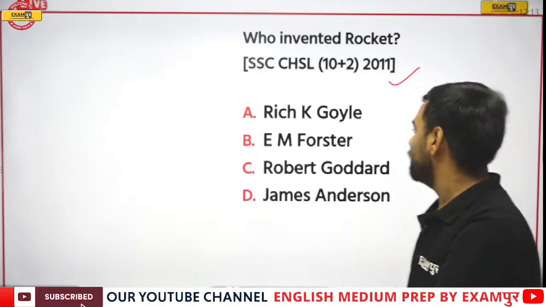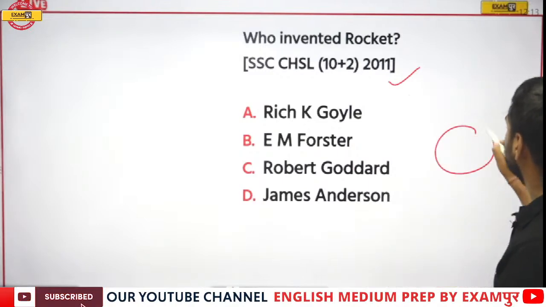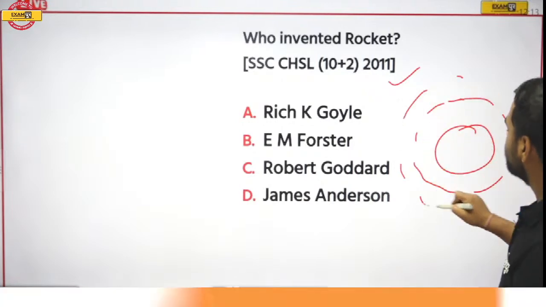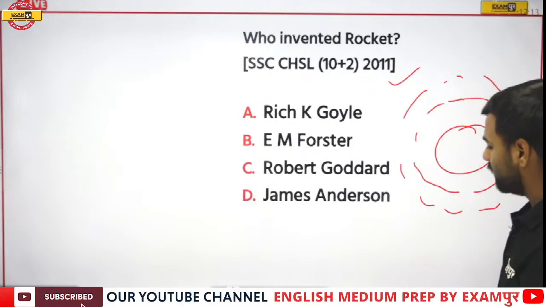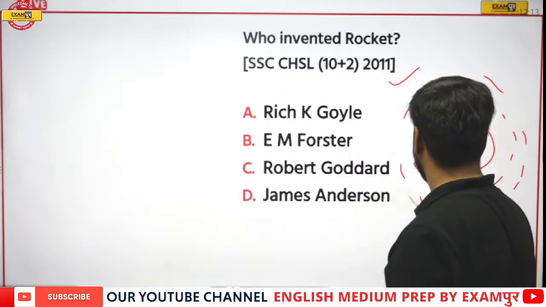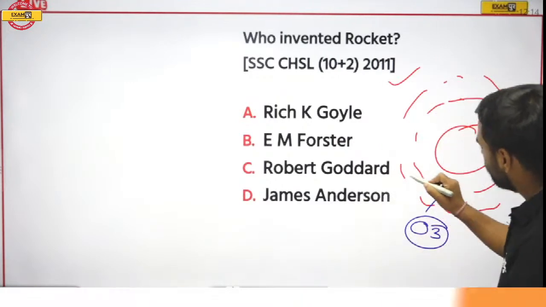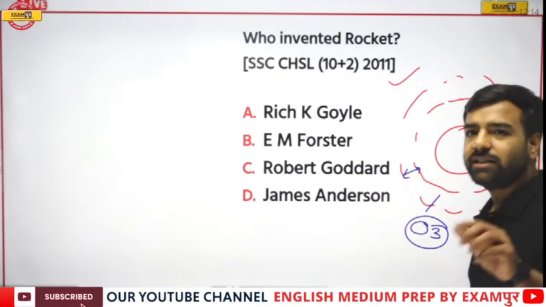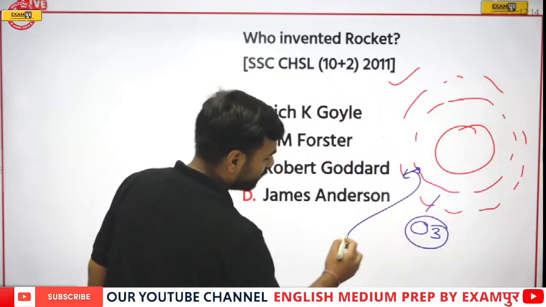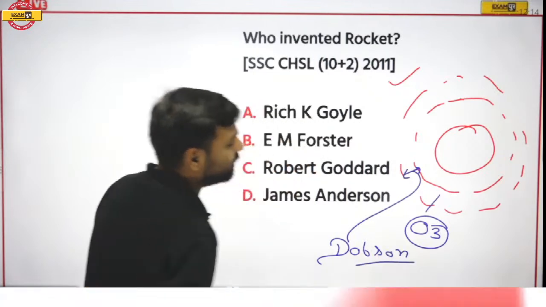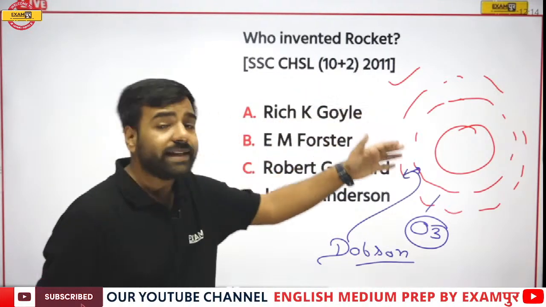Whenever we use a rocket, we are aware of the Earth's ozone layer. Just here we have a layer that is known as the ozone layer, that is O3, ozone. And its width is measured by a unit called Dobson. Remember this, because of it we are safe and sound.